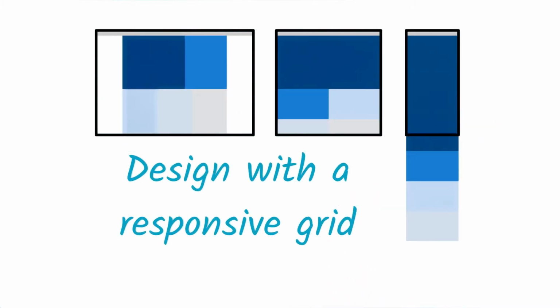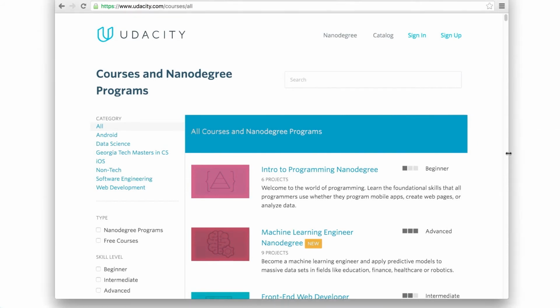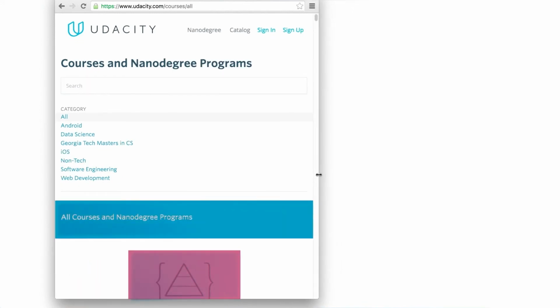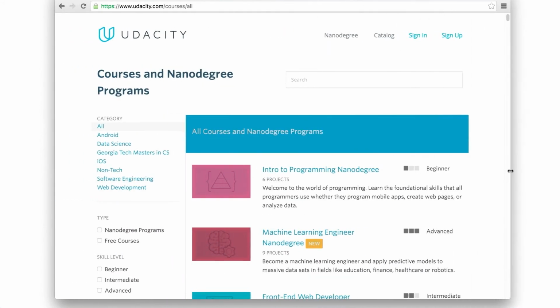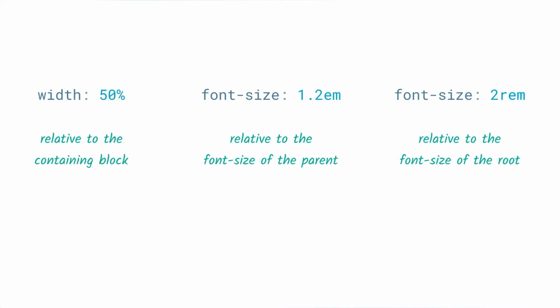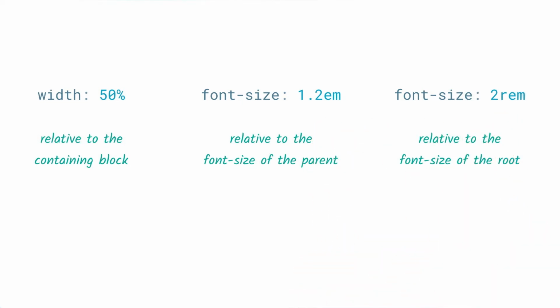The next technique is to make sure that you're designing with a responsive grid. As I demonstrated with the Udacity site, designing with a grid means your content will reflow when the page changes its size. So this is great for working on mobile devices, but it's also great for those of us who need to zoom the page in order to read smaller text content. Oftentimes, these layouts are produced using relative units like percents, ems, and rems instead of hard-coded pixel values. The advantage of using relative units is that text and content can enlarge and force other items down the page. So the DOM order and the reading order remains the same, even if the layout is changing because of magnification.